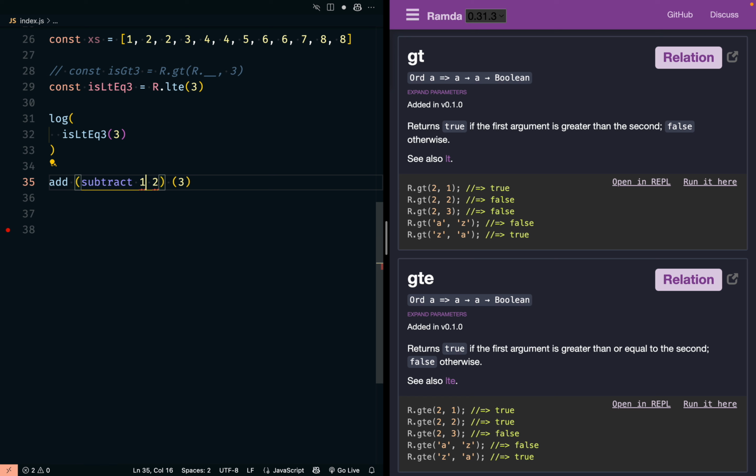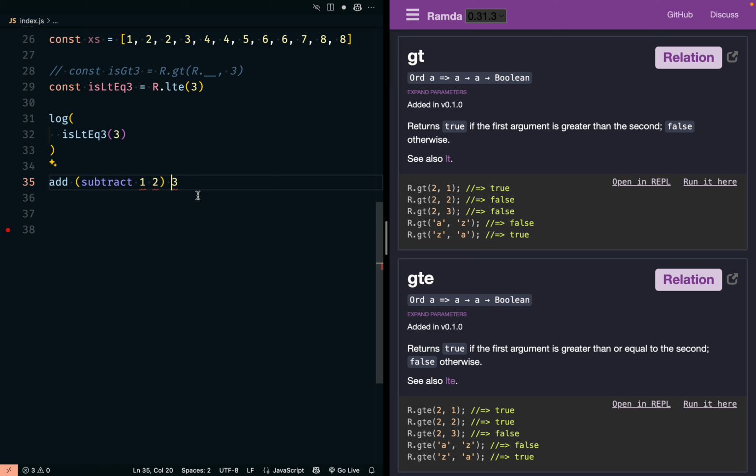Now I'm confused about the order, and I'm on a sidetrack anyway. But assuming I'm correct, we can say subtract. I think this is saying subtract two from one. But anyway, you would do this calculation, and then you would need parentheses here, and then this is the first argument to add, and this is the second one to add. So that's what Haskell syntax looks like.